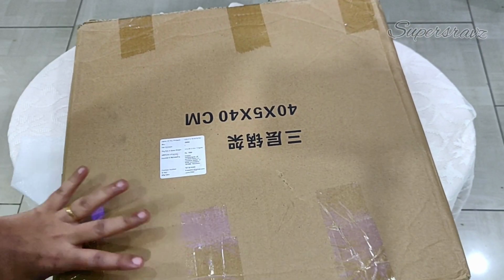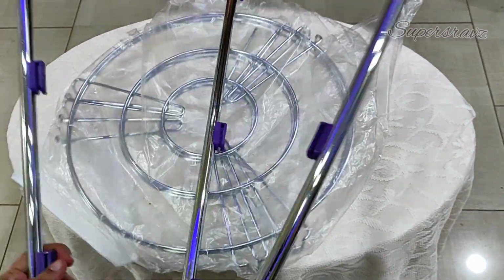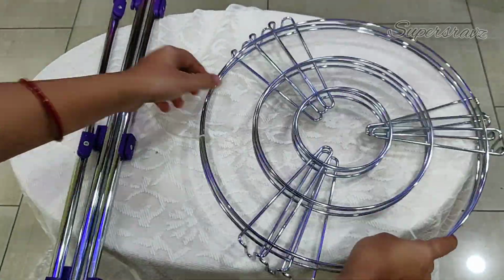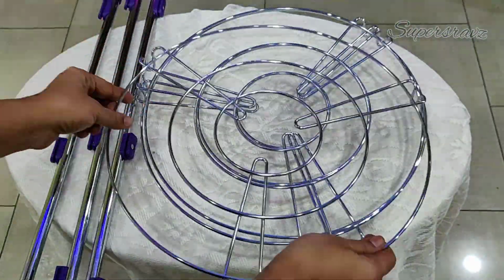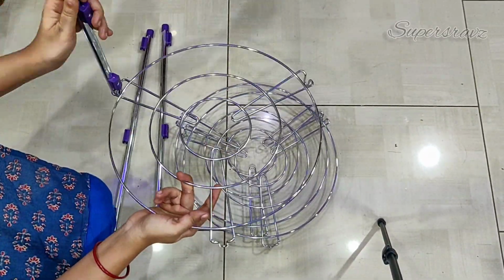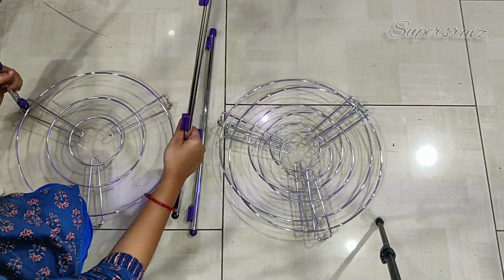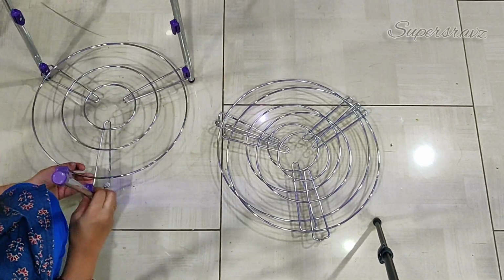Today I am going to unbox a kitchen organizer, which is Kurtzy 3-tier pan and pot rack. Now let's assemble. For assembling, no tools are required, easy to assemble.